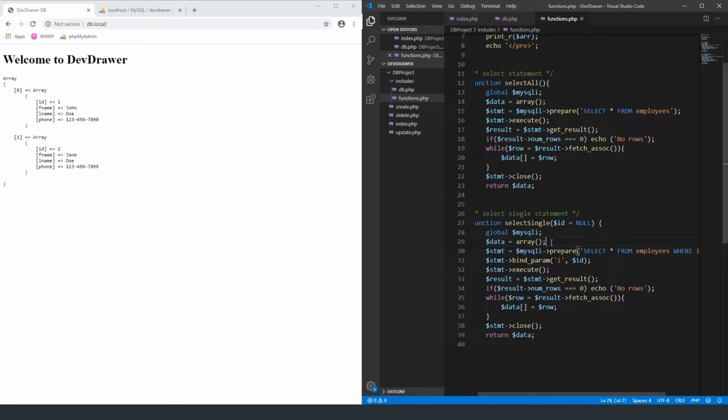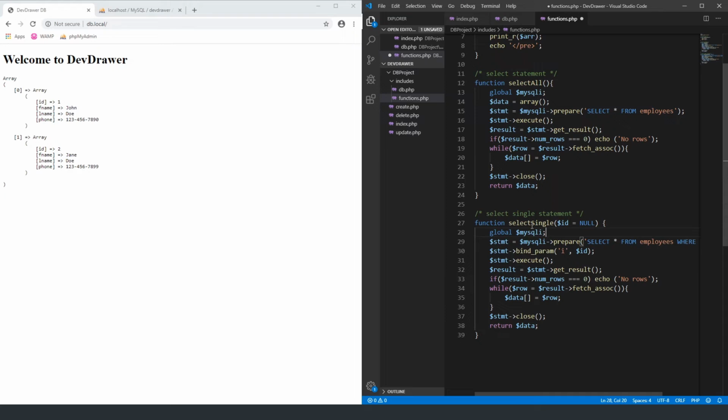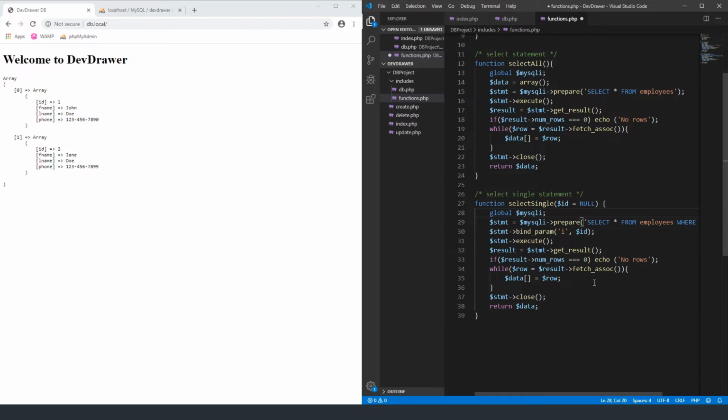We don't need to have a data array in this because we're not going to be displaying an array. We're actually going to be returning the single row, which again is probably not the best way to do it in production, but for this case we are going to just return the single row as an array.